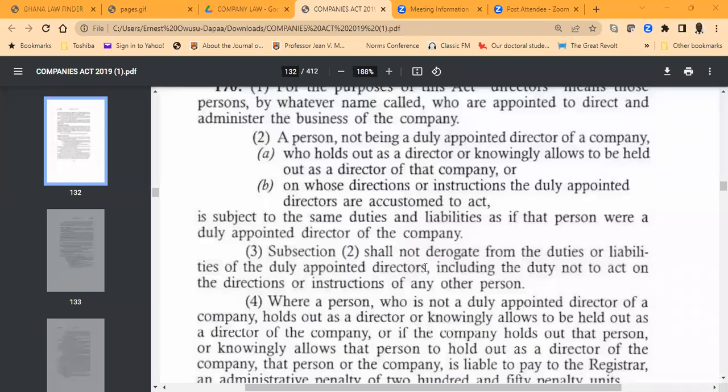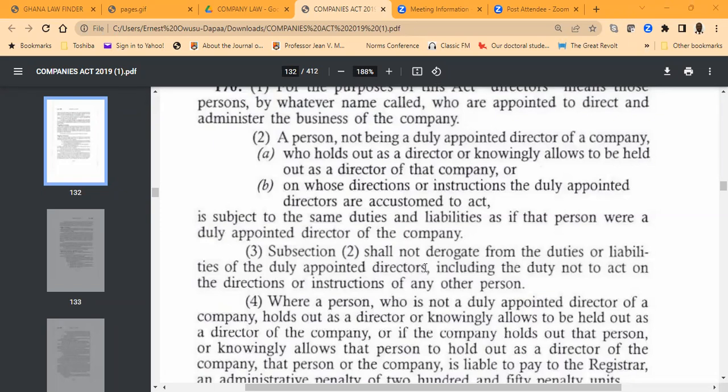The contention on behalf of the company was that the judge rightly decided that Ato Kwashe was not a director because there was no evidence that he was ever appointed to such a position in the setup of the company. Then the judge continued, and I quote further, as the company is an artificial person, it can only act normally through human agents. These agents are usually the directors. From the evidence, it is clear that two persons were actually associated actively with the running of the company as a going concern. They were Edward Ramia, that is the managing director, and Ato Kwashe. Of these two persons, only Edward Ramia was in fact appointed a director in the company.